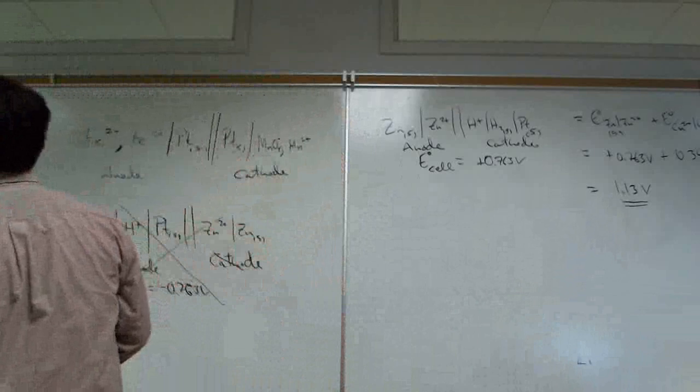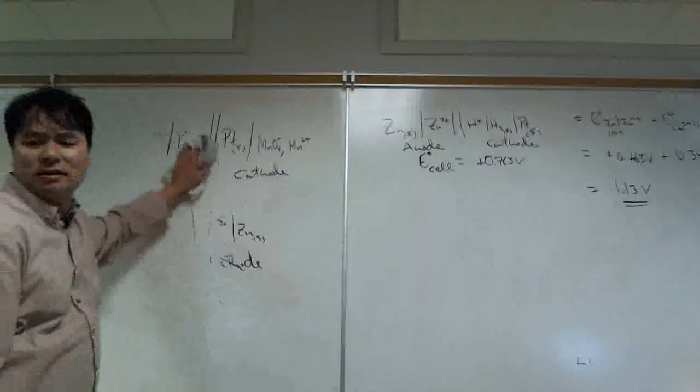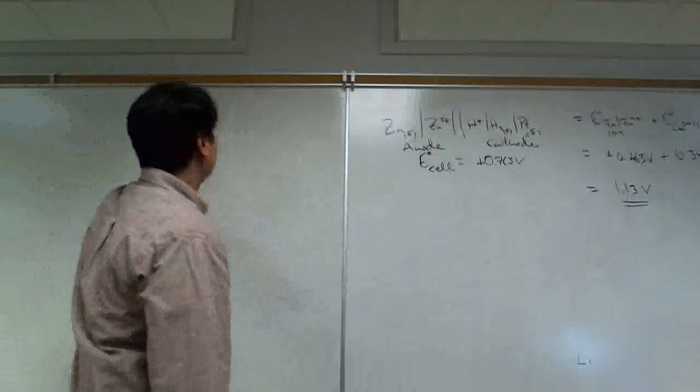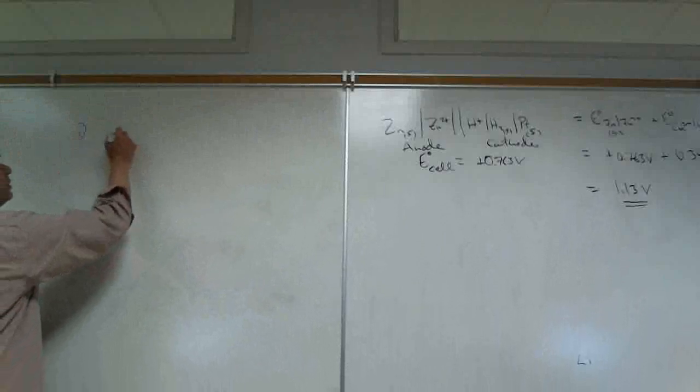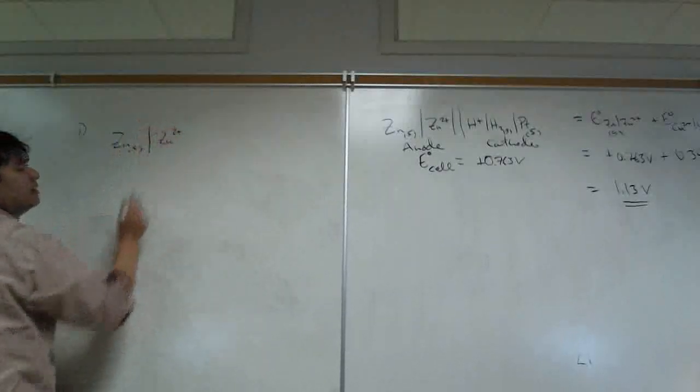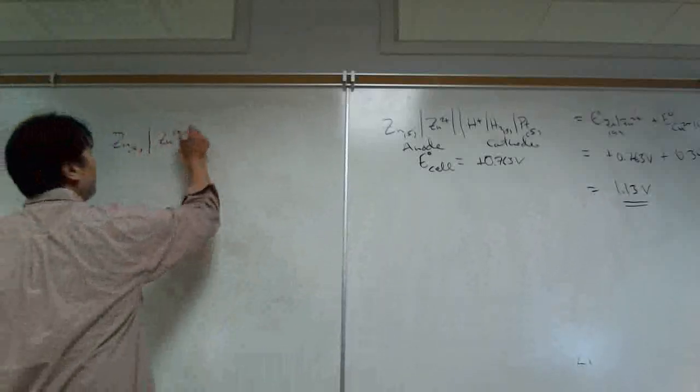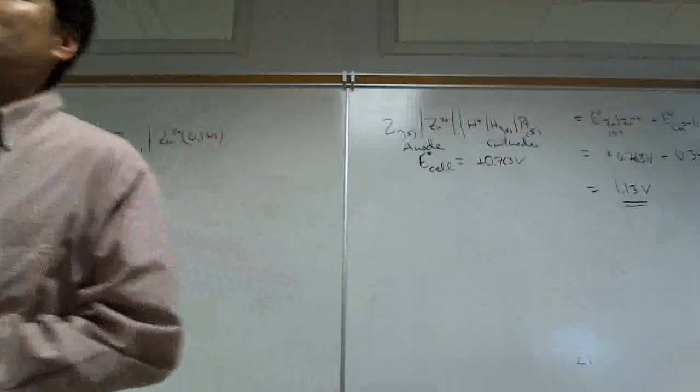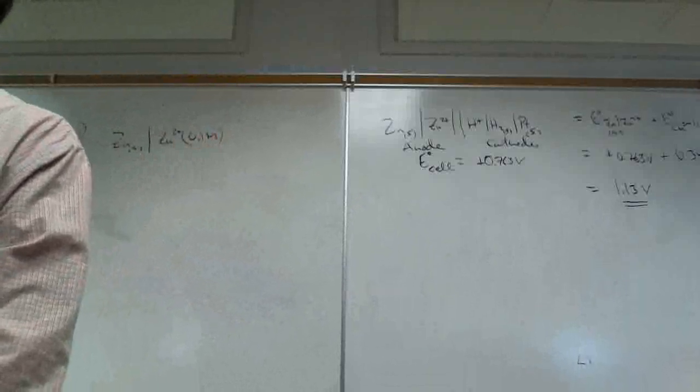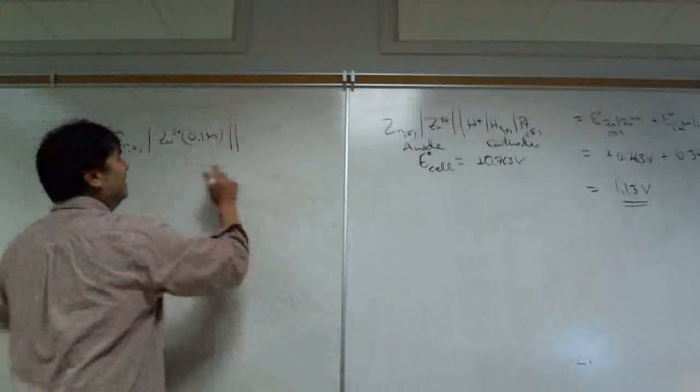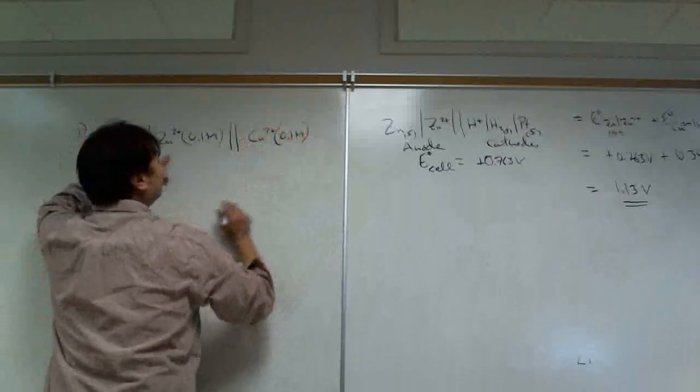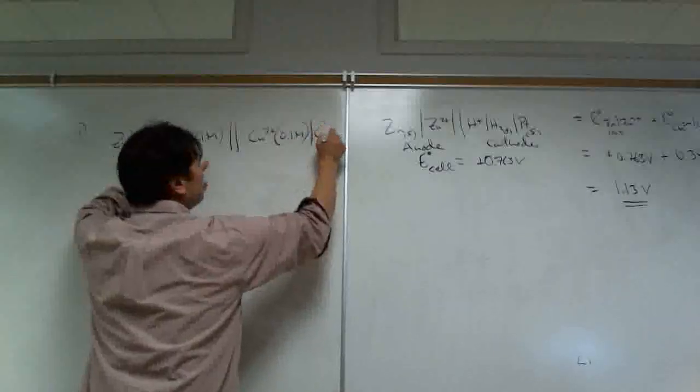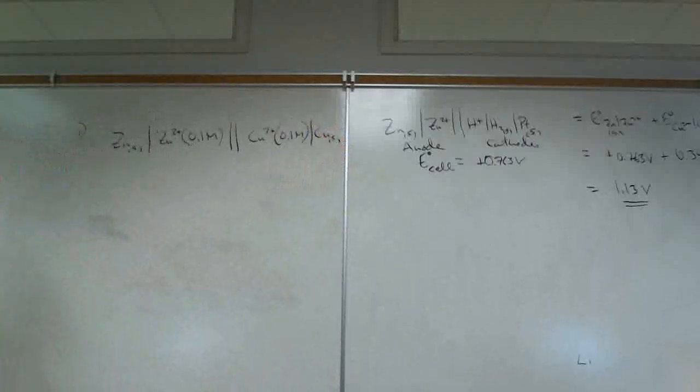All right. So what are we doing today in the lab? We're actually going to do this. Let me just take a minute to explain. Well, the first thing is we're going to build this cell. The cell we're going to build is Zn solid goes to Zn two plus. But this Zn two plus is not going to be under standard conditions. This Zn two plus is going to be 0.1 molar. Why 0.1 molar? The reason it's 0.1 molar is that's what we have in the back. We have 0.1 molar zinc two plus. Actually, that's what you used last time. And this is going to go to copper two plus. But the copper two plus is going to be 0.1 molar here. And this is going to go to copper solid. And so now we're dealing with non-standard conditions. And so how do we deal with non-standard conditions?